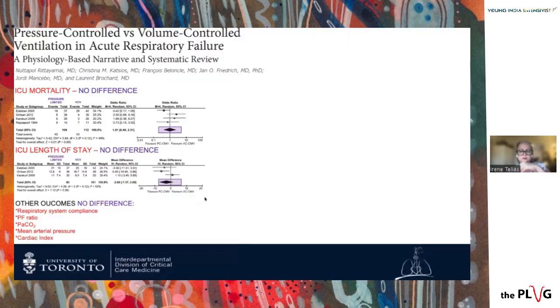So a colleague of mine some time ago, Nataparitayamai from Thailand, did a systematic review to see if there were differences in outcomes between the different modes of ventilation, primarily pressure regulated or flow regulated or volume control. And he found that on big outcomes like ICU mortality, length of stay, there was absolutely no difference between pressure support, pressure limited and flow limited or volume control ventilation, okay? Globally. And he restricted to big outcomes, as expected, okay? Other surrogate outcomes, there was also no difference.